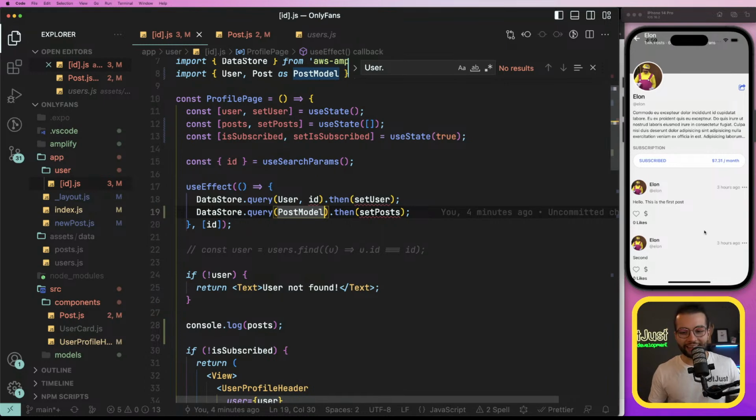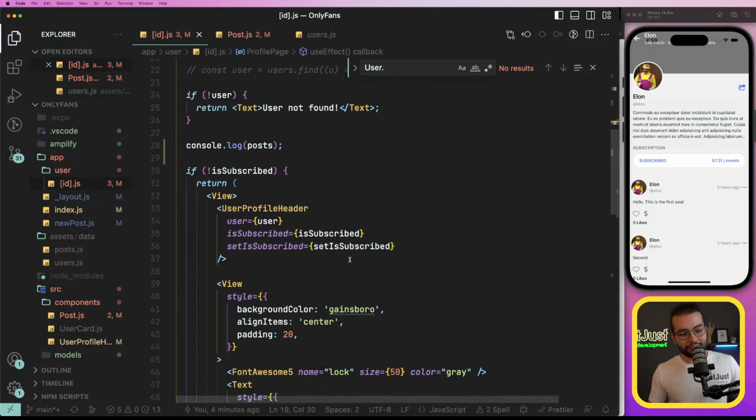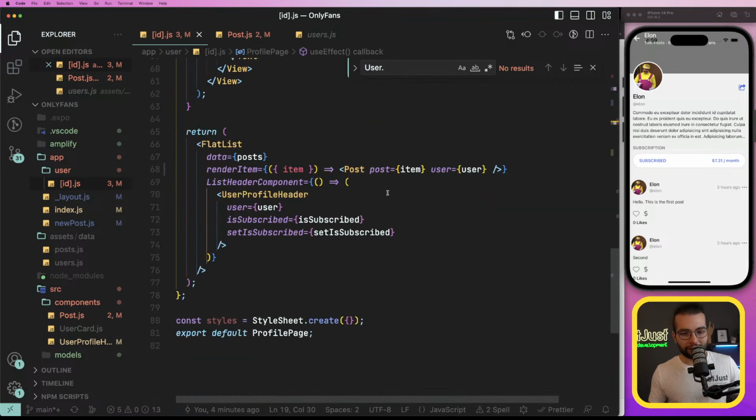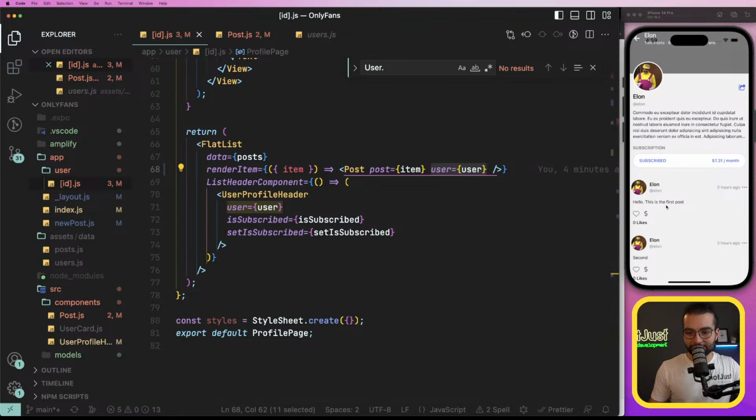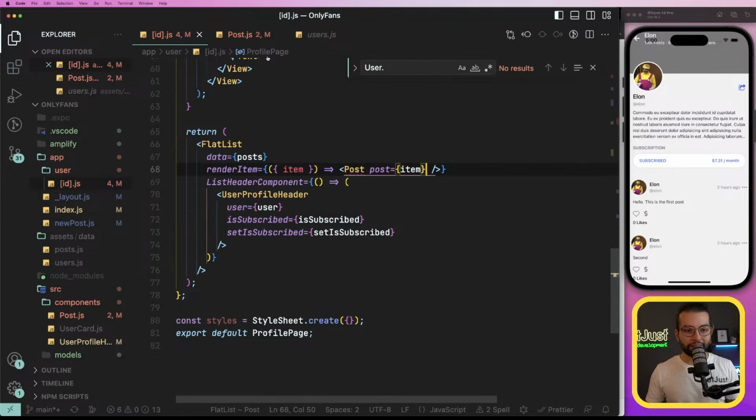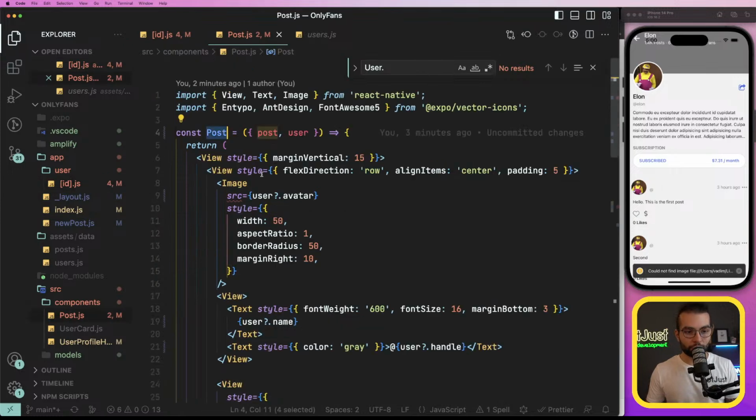Let me actually, I cannot stand this problem, because it works the way I sent the user here. It works, but it's misleading. It's not the way it's supposed to be. Because for example, here, this is a post created by me, but it's shown as if it was created by Elon. So the proper way would be to actually go ahead and do another query here in the post to get the details about the user.